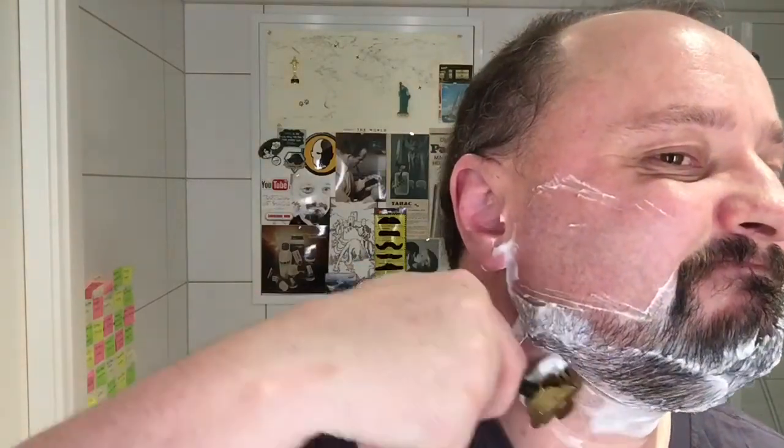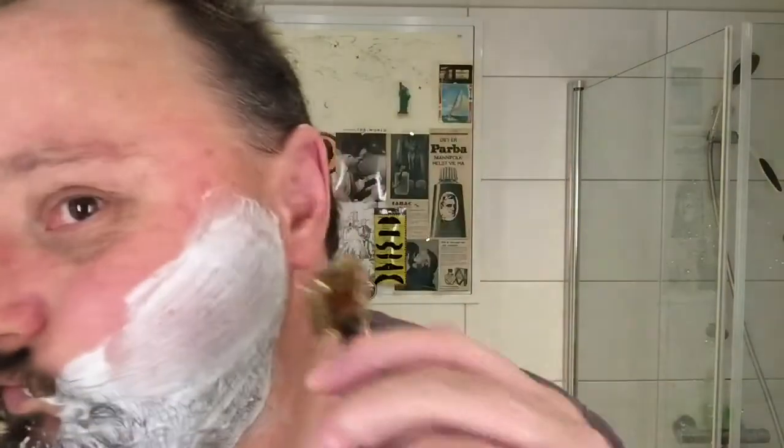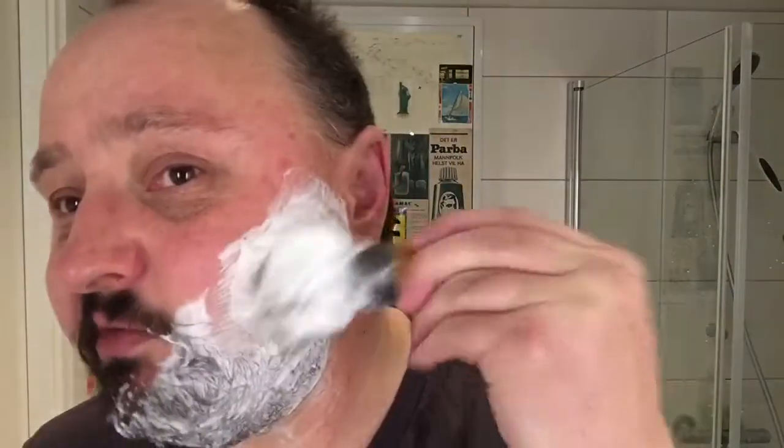Okay, against the grain. I haven't used a Gem in quite some time. Actually, I think a cross would be like this, at least here. There. And on the Gem you don't have two sides, not double edge. This side and this side. My lather looks a little bit weak there. I don't think it's the cream, it's maybe the brush. I don't know, still a lot in there.